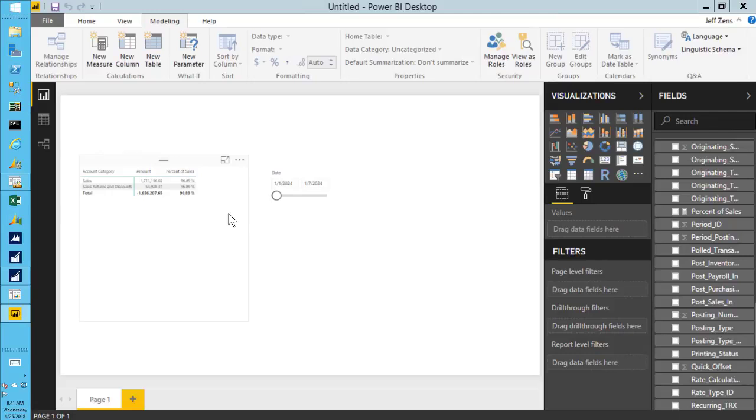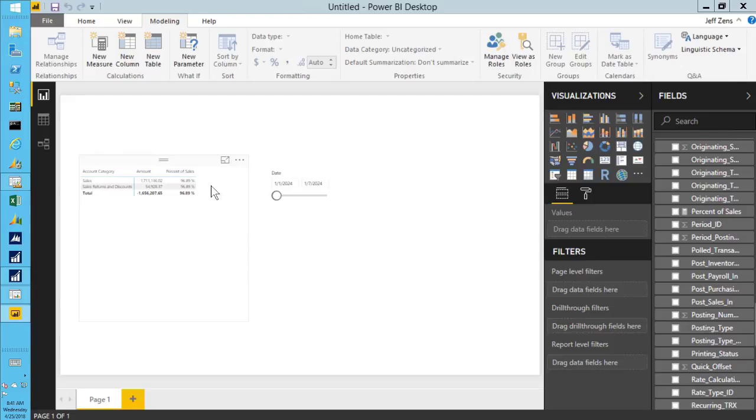The next thing that I want to change is removing the percent of sales amounts from each row, as I only really want that to display in the total row. Now, I played around with this for a while, and I couldn't find a way to hide amounts in the individual cells of a matrix. That's not to say that it's not possible, just that I couldn't personally find a way to do it. So I found a suitable workaround of just changing the color of the font for the amounts to match the white background so that they're not actually visible on the report. And that's good enough for me.